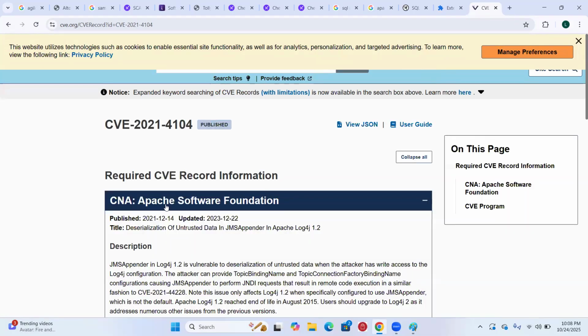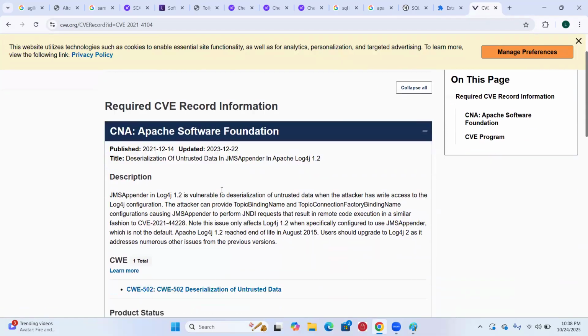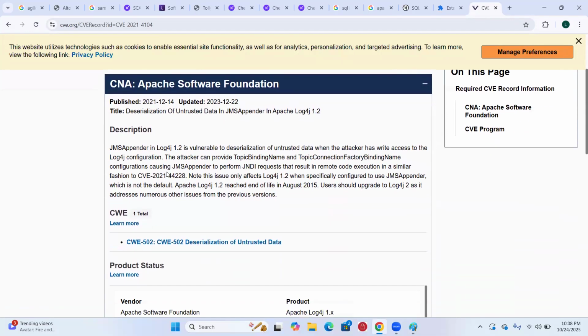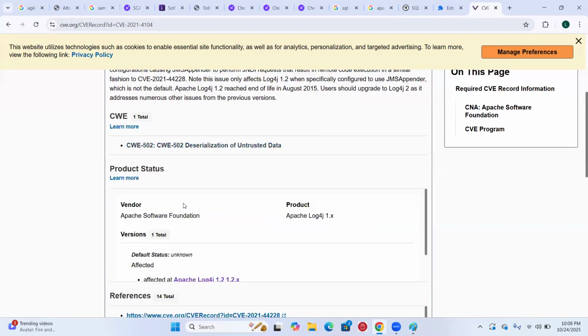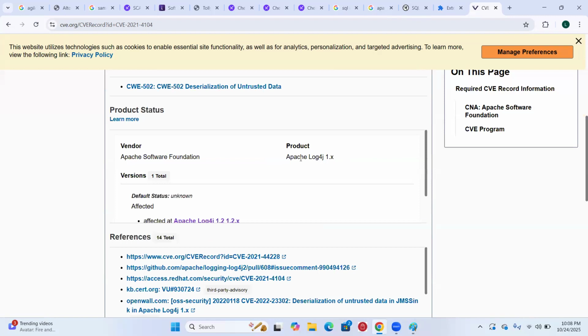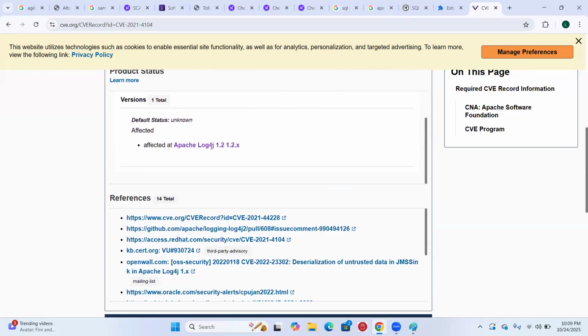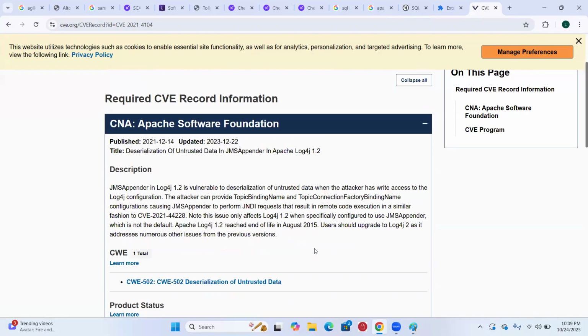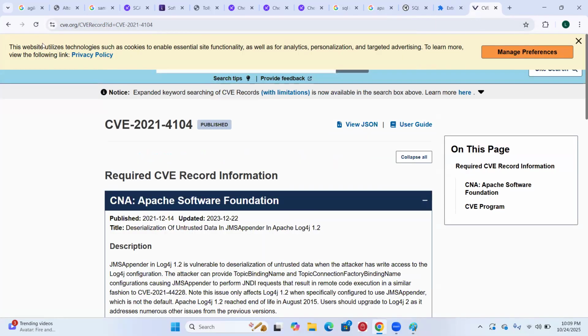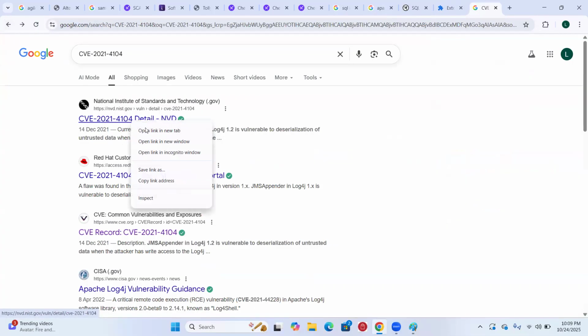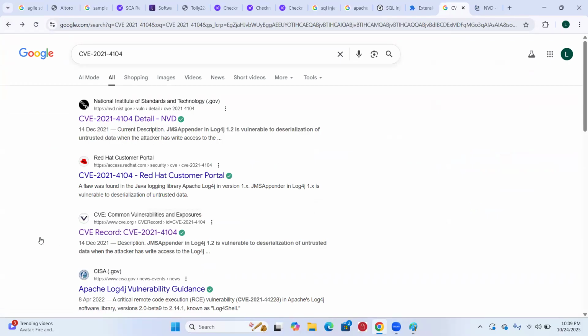Yeah. So the Apache Software Foundation is Apache relevant. Here is the more information: Apache log4j, the version, and who the vendor is. Affected versions start from these versions. When you go through it like this, you can get more information. If you are a security engineer, a security expert, you are a research engineer, a researcher.